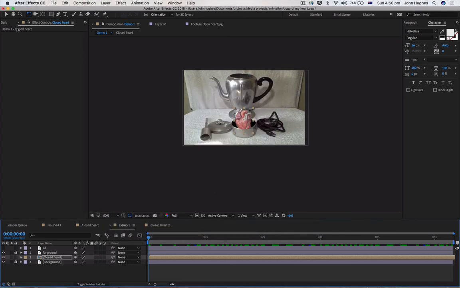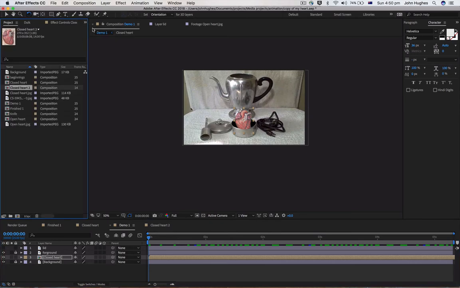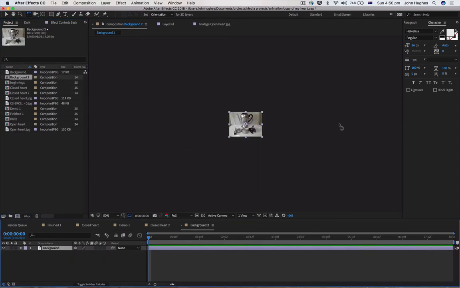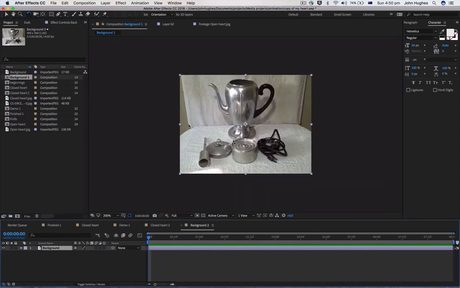What I'll do is I'll get the project, I'll get the background, and I'll just drag it down in and make a composition that's basically the same size as the image, which you might not want to do. You might want to work to a standard size, like HD or whatever.